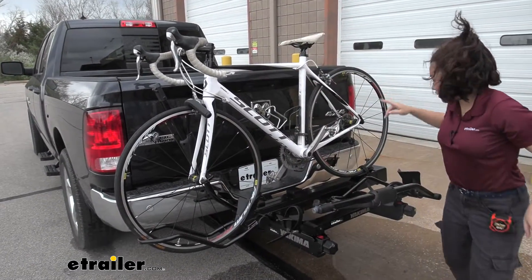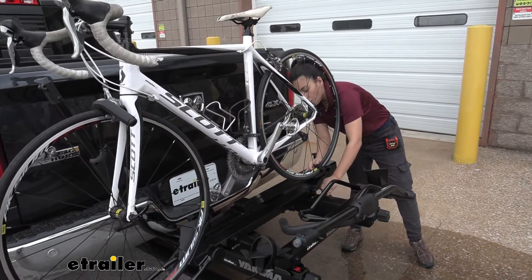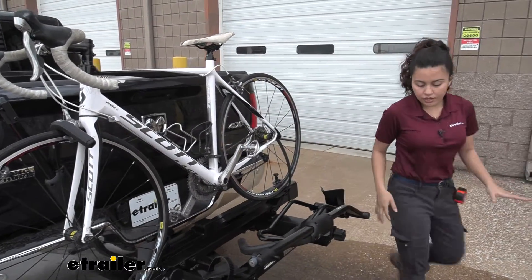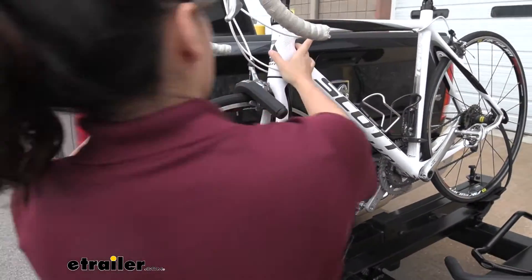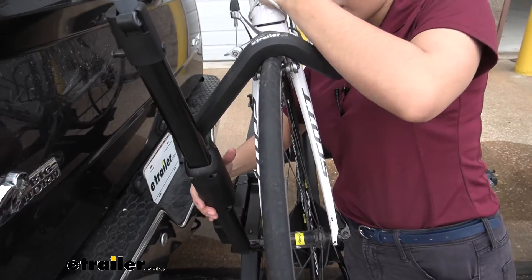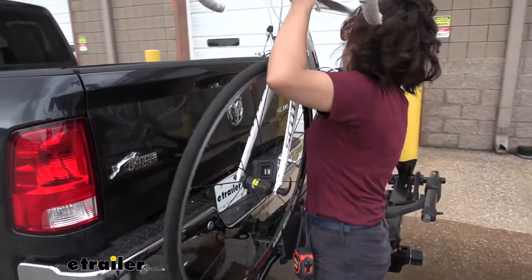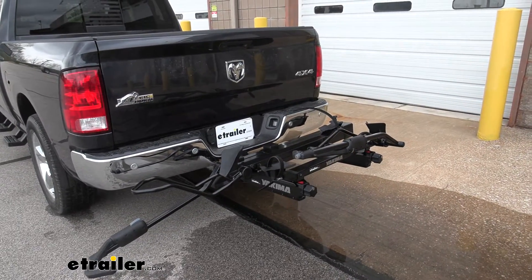When you want to dismount the bike, you start here at the back by the rear wheel strap — press that button, pull that strap up and out. Then you come over here to the front. Hold onto the bike, press that button with the other hand, and then just push that up and out of the way. From here, you can lift your bike up and you are ready to go on a bike ride.